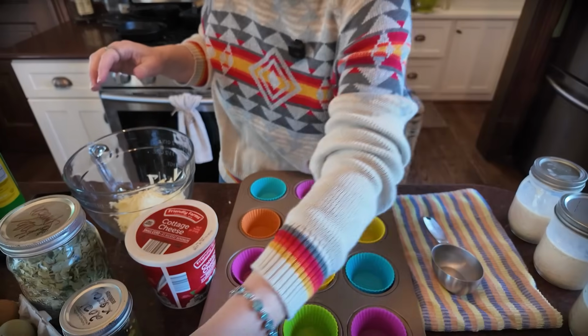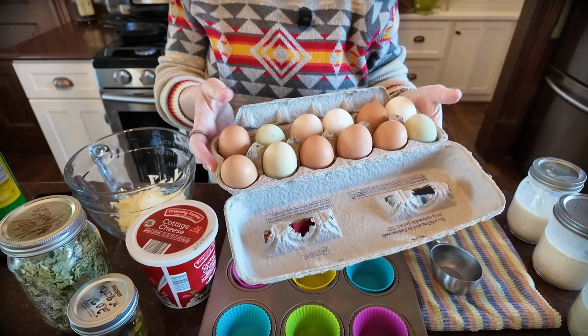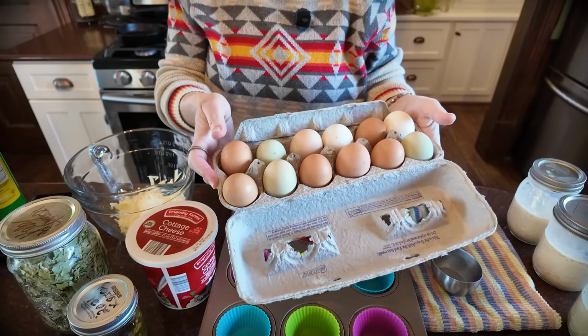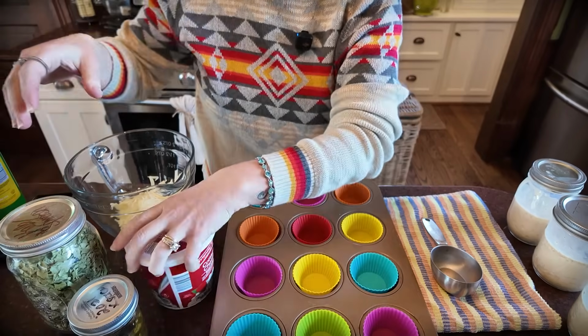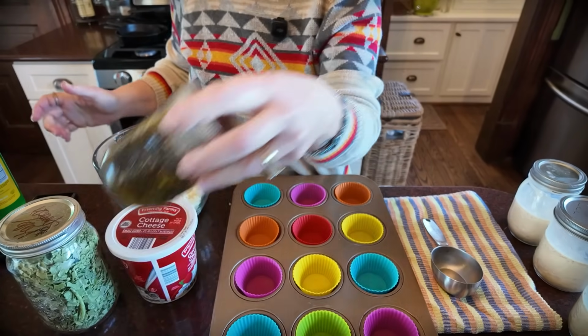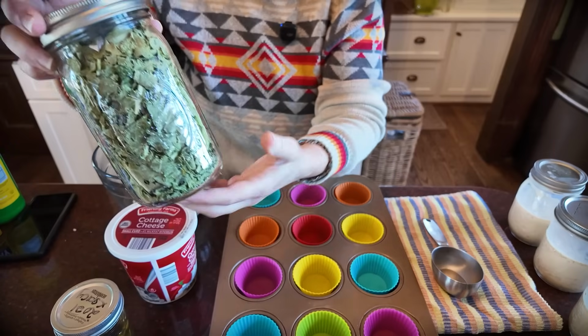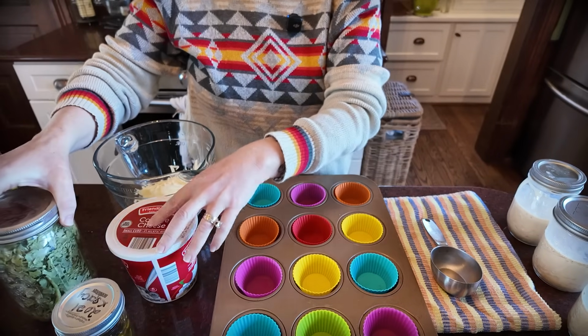So I'm not gonna eat it every day, probably every other day, and see how it treats my belly. Okay, now we're moving on to the egg bites. So for those, I'm actually gonna do a batch and a half. So this is a dozen eggs. We have our cottage cheese. We have some grated cheese. I'm putting cowboy candy and kale, freeze-dried kale spinach mix in mine.